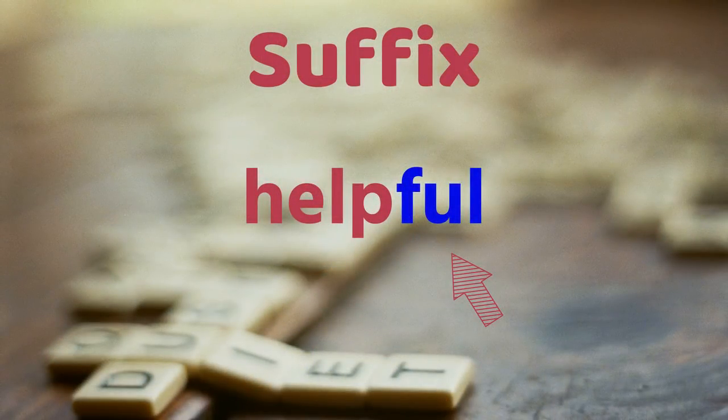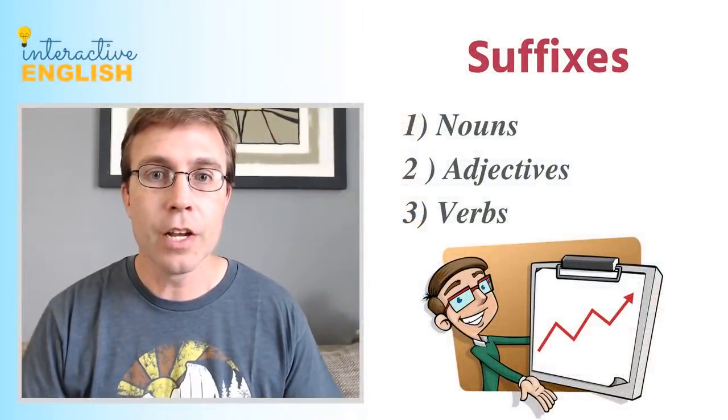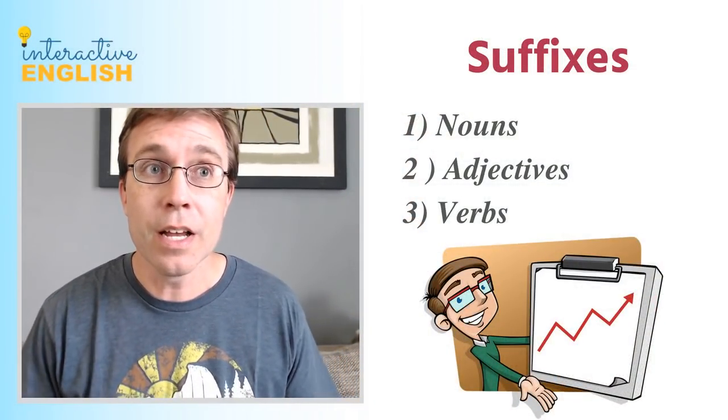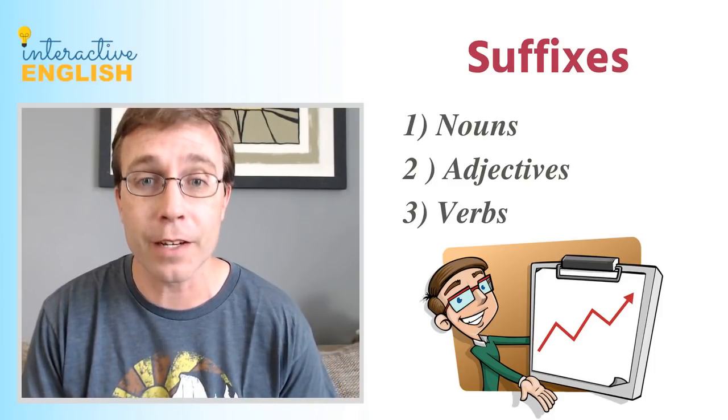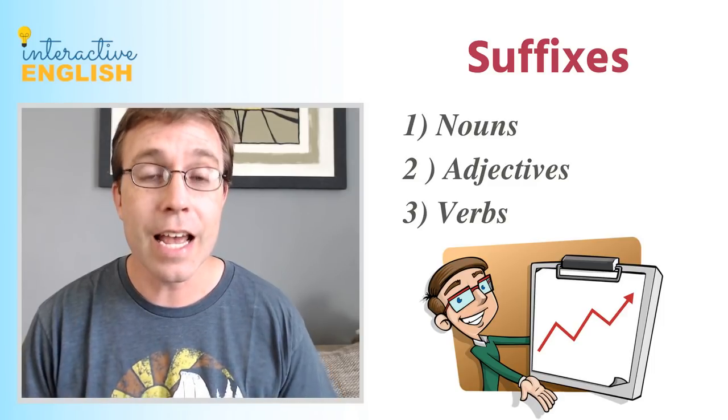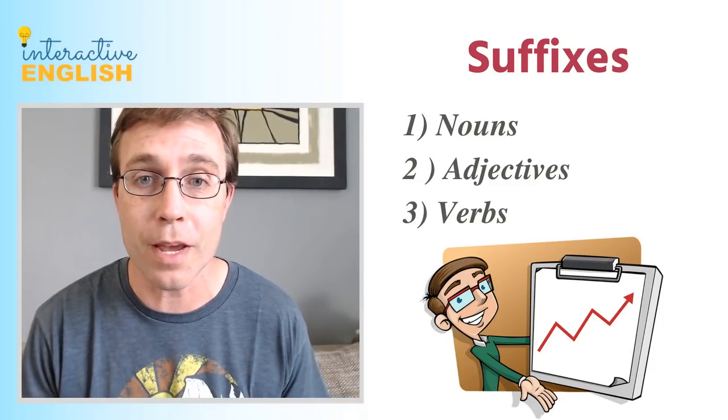We have the word help, and we're going to add the suffix ful to have a whole other word. It gives us a new adjective, helpful. Somebody is helpful. So in today's lesson, I'm going to break this into 3 different parts. We're going to break it down by the part of speech. So we're going to talk about some suffixes to make nouns. We're going to talk about some suffixes to make adjectives, as well as some suffixes to make verbs.